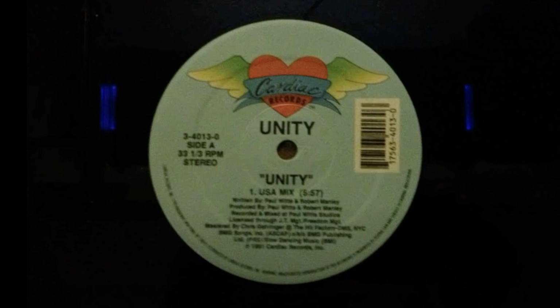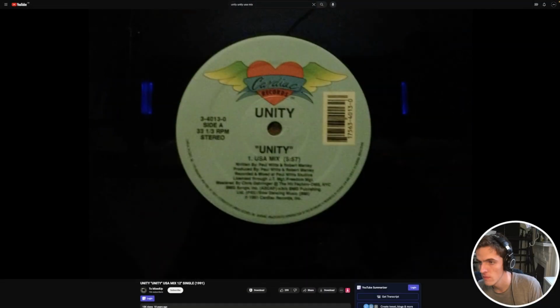I can see that organ doing quite well, the shakers. That piano bit, I'm hearing a lot of these pianos in these newer tracks. The bass, sick.